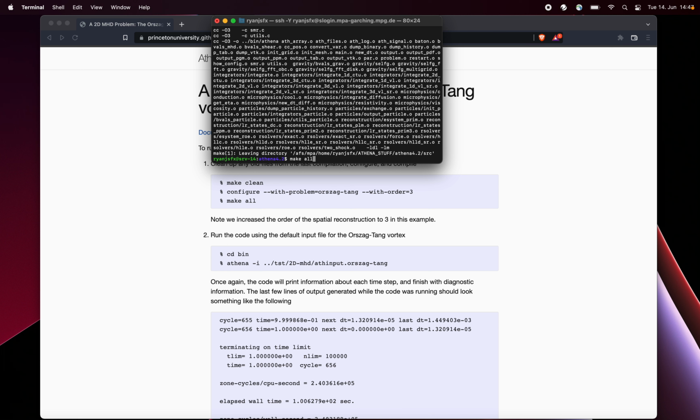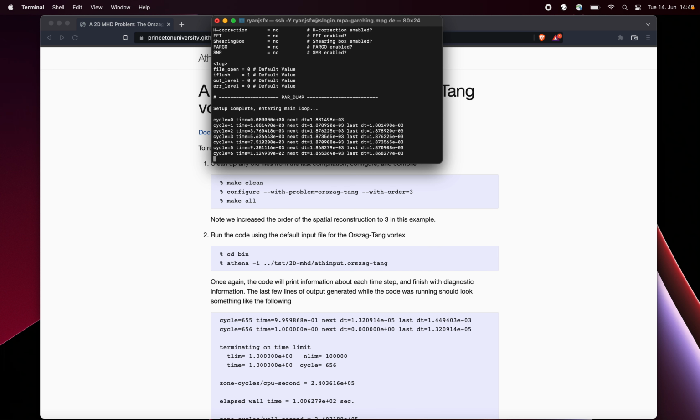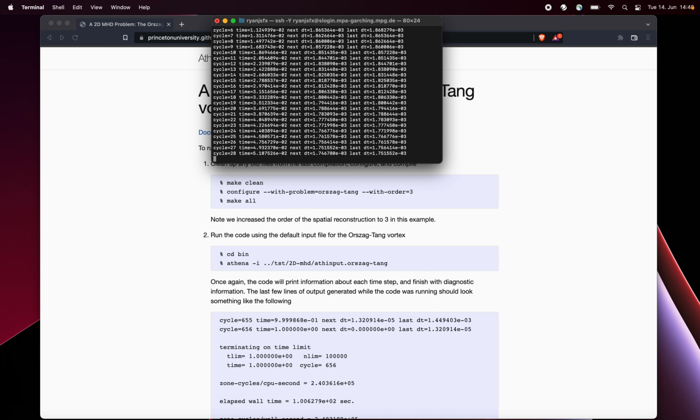All right, so we did make all. So I typed the up arrow to look at the last command. And now we're going to cd bin/Athena-I/test. I'm using tab completion to, for one thing, avoid making typos, and for the other thing, to type less. Now that does use the pinky, which is a weaker finger. So there's a bit of a trade-off there between typing less and using more of one of the external appendages. Okay, we're gonna let this run.